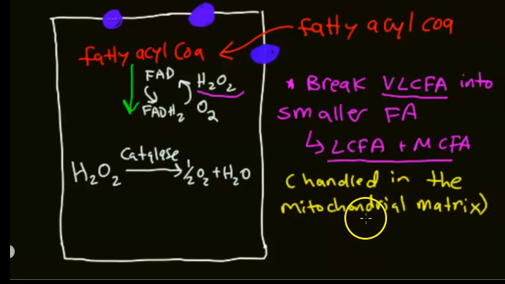So these smaller fatty acids can enter the mitochondria and be used in beta oxidation to make ATP. Now there can be conditions where you actually don't make these peroxisomes. And in this case, you will not be able to break down the very long chain fatty acids into smaller ones, which can be handled by the mitochondria. So these very long chain fatty acids will accumulate, right, in the cells. And so you get an accumulation of these very long chain fatty acids. You can also have an issue with these transporter proteins on the peroxisomes, so they cannot let in these very long chain fatty acids. So again, they will accumulate. So either the peroxisomes don't function well, or these transporters are not functional.